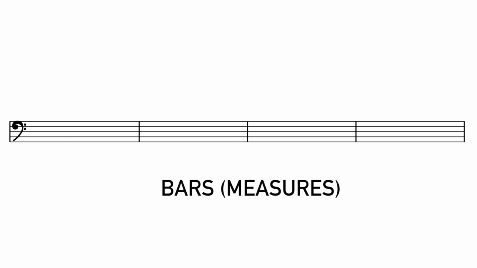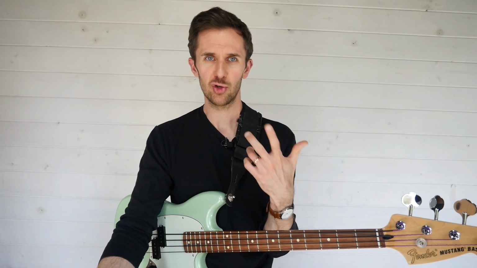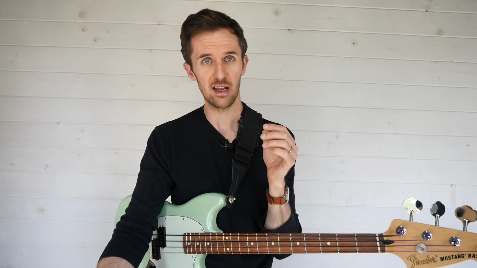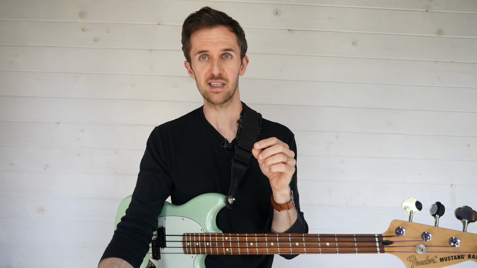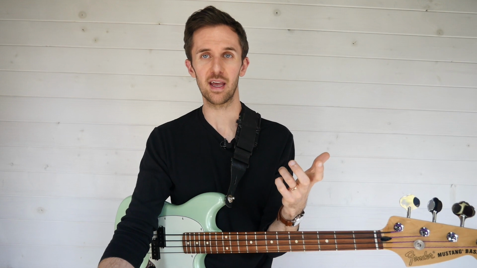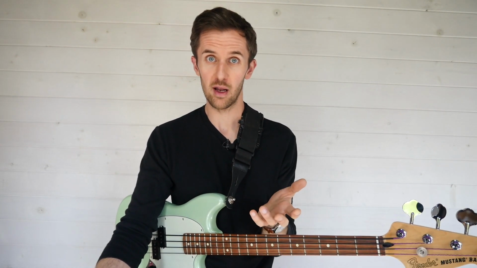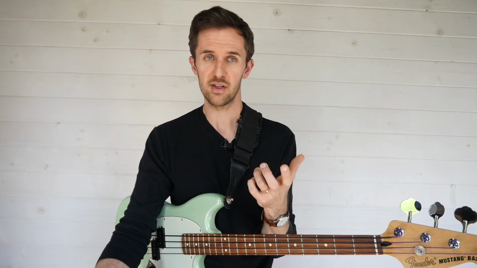Written music is divided up into small repeating cells called bars, which are designed to make the piece more manageable. It's much easier to read small chunks than one endless stream of notes and rhythms. Bars also allow us to keep track of where we are in the music, and particularly if you're working with other musicians from the same score, it's nice and easy to communicate where you're going to pick things up from. Maybe if you're in a rehearsal, you might say, we're going to go from bar 24. Much easier that way.